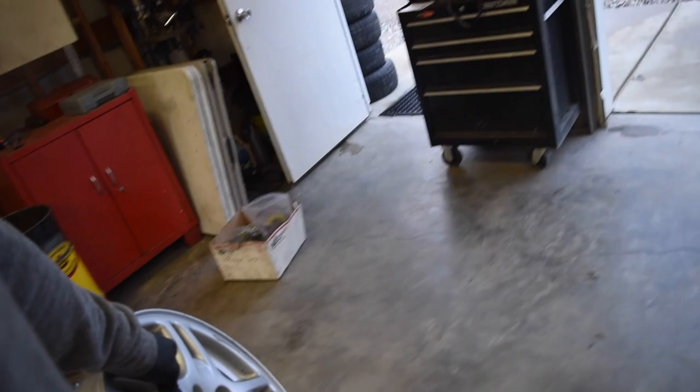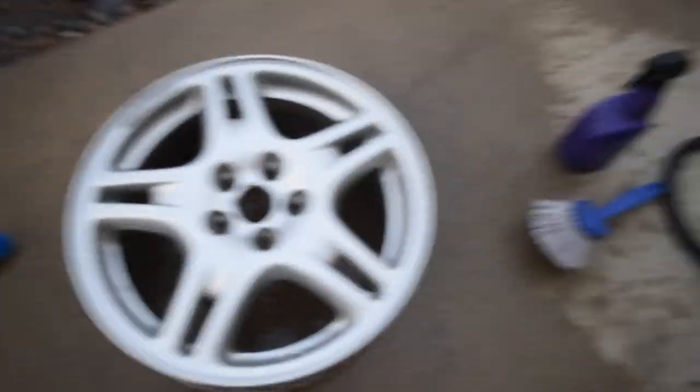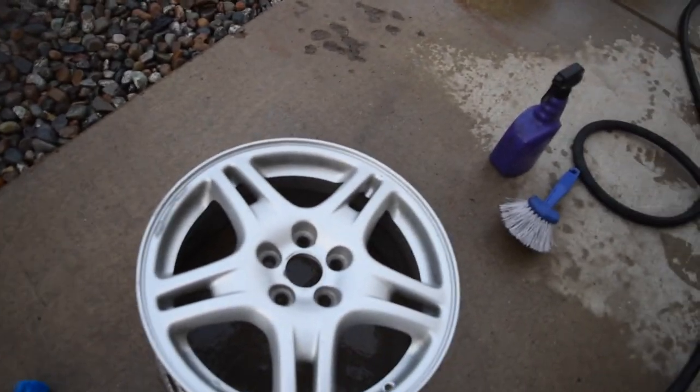Honestly, guys, this wheel's in pretty damn good condition, so it didn't need much. But I'm gonna go ahead, clean it up one more time, and then we can get this one in the oven.